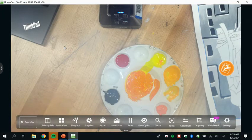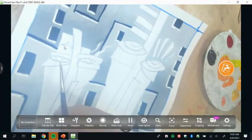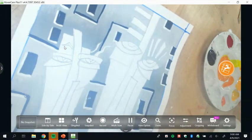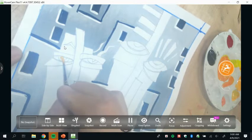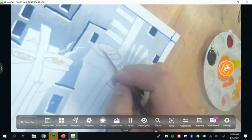So this is fine painting, so I'm going to use a small brush. Move it over here to the side so you can see what I'm doing. All right, and so right in there and there, I'm going to paint yellow orange. The other paint is still wet. Dang it. And up here will be yellow orange.